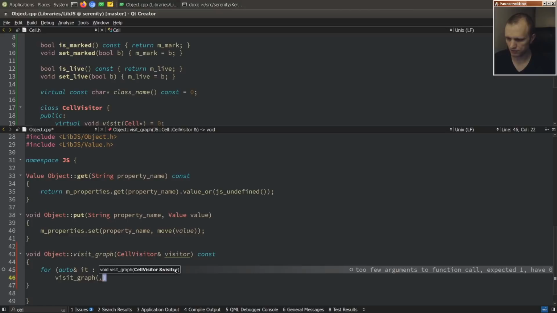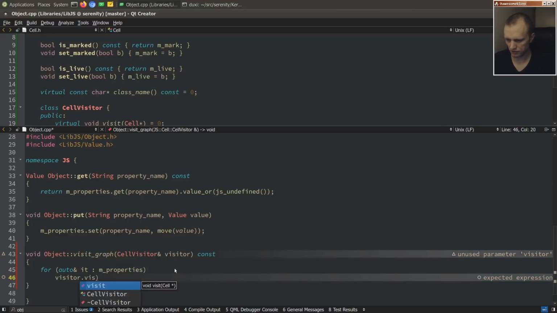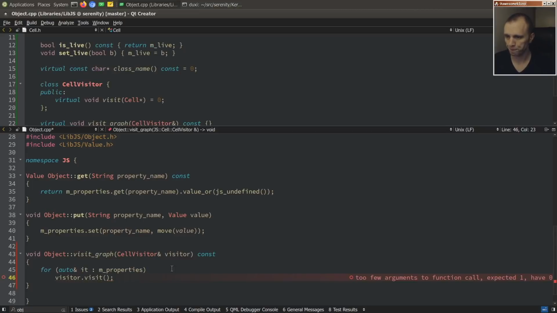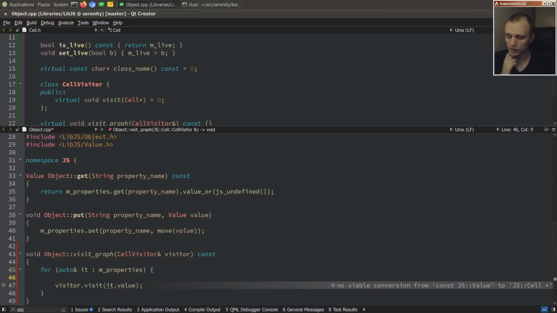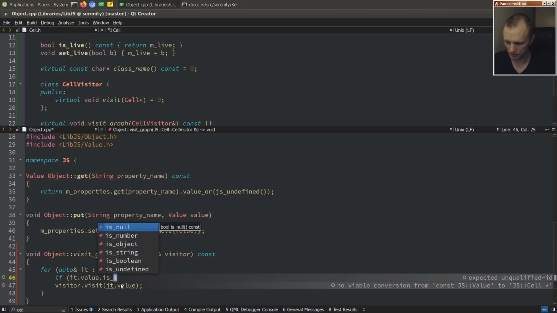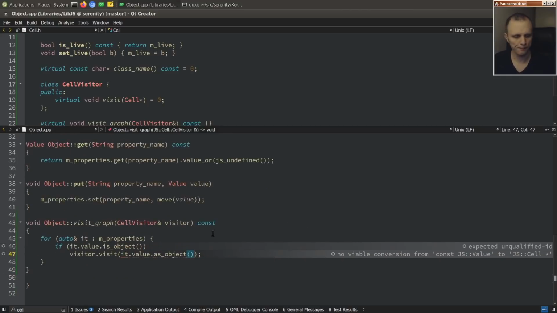Okay, so visitor dot visit IT value. I guess we need to check actually if that is a visitable. So if IT value is an object, then visit it. Cannot initialize as a const. Okay, we'll just paper over it for now. Const cast.